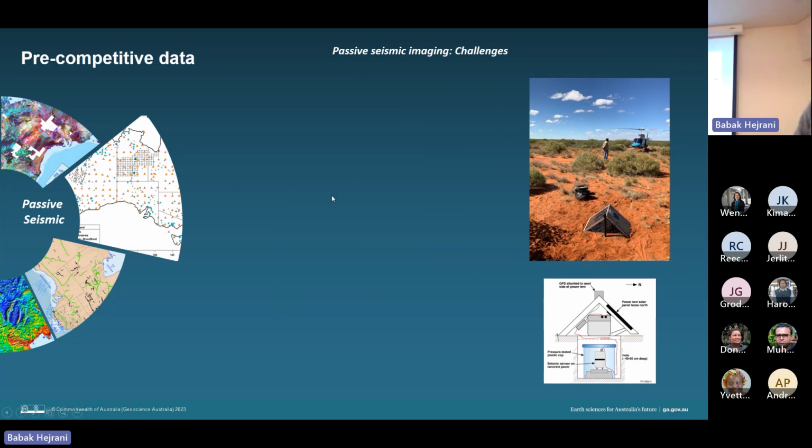You can see that it will look something like this out there in the field. There's a solar panel facing north, a battery and a recorder under the solar panel, and the actual sensor is 0.5 meter into the earth. Compared to active seismic, you can see how non-invasive this method is. You basically set up a small tent like that, and you leave it recording for 1 year and no one would notice. Well, that was our first thought.